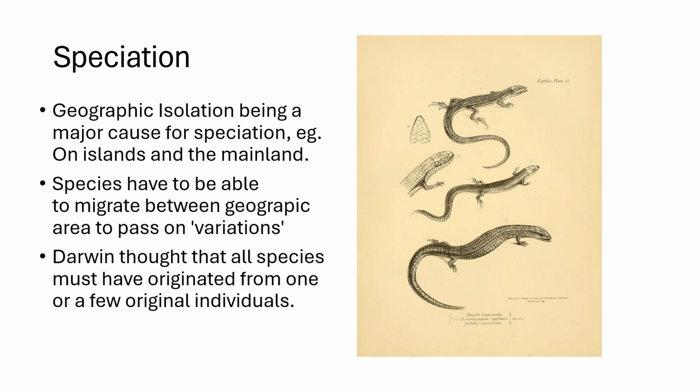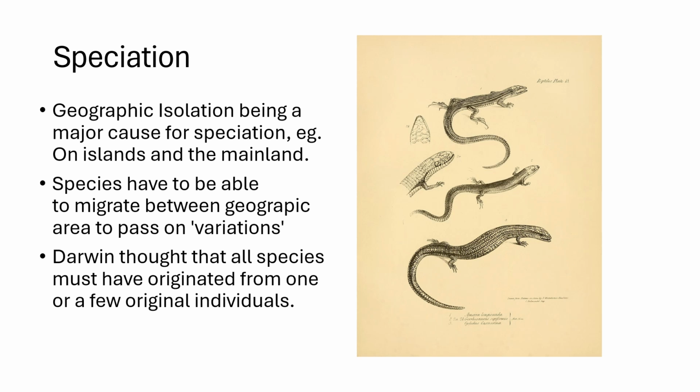Another idea Darwin talks about is the concept of speciation. Darwin states that in order for speciation to occur, there have to be barriers that prevent individuals of the same species producing offspring. He notes that on large land masses, such as continents, species have a larger distribution but less individual species than on islands where there are a greater number of species but less of them due to the space. He uses this to show that geographic isolation can cause speciation.